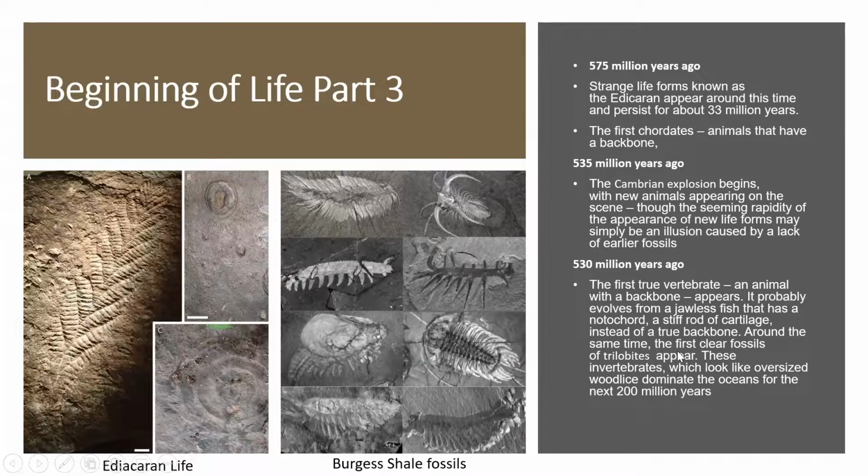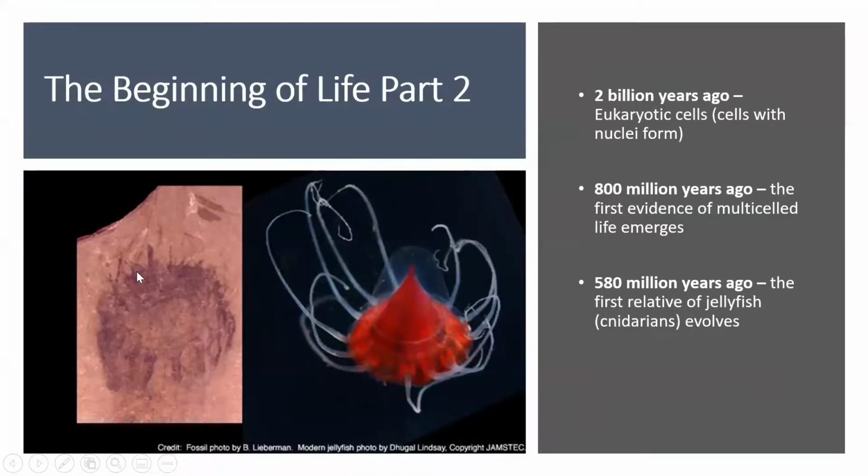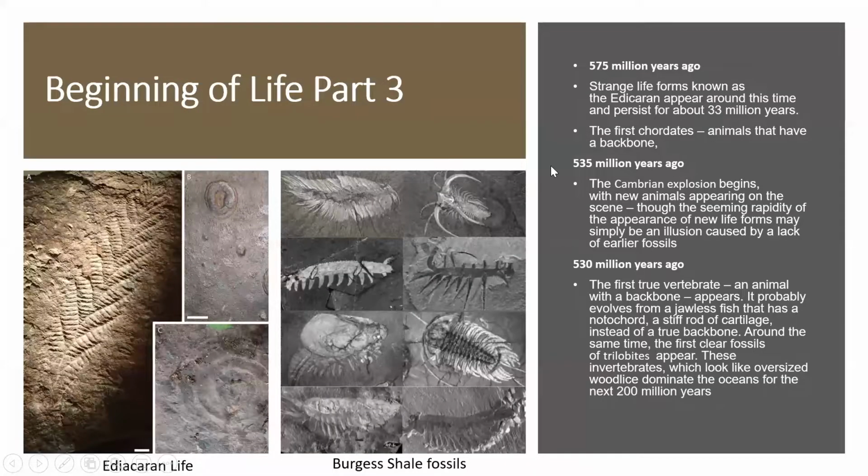And again, around the same time, trilobites developed. So all these different things suddenly developed at the same time. Although we say it's the Cambrian Explosion, there could have been complex life before, but it could be that we just haven't found the earlier fossils yet. Every day this could change, but this is our current knowledge at the moment. It could be that the fossils were just too squishy, but then we had the jellyfish fossil, which is very recent news. So it could be we find even more.